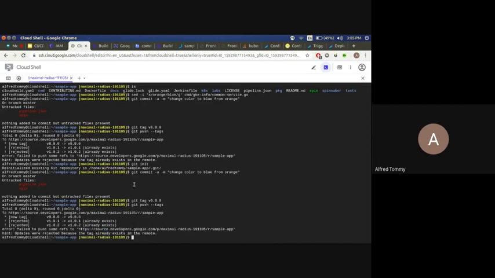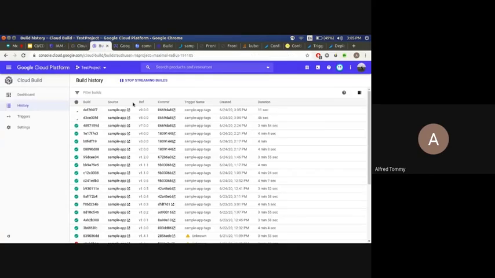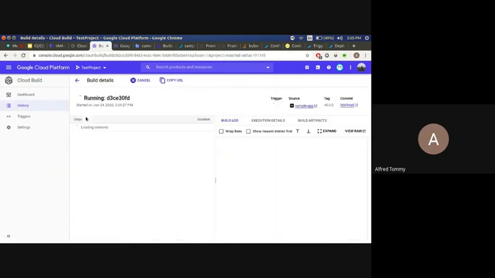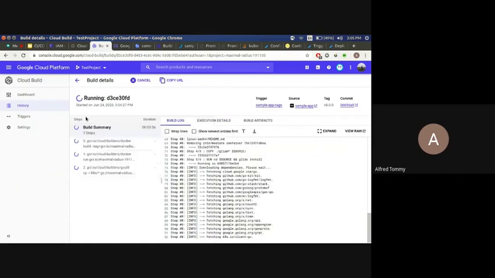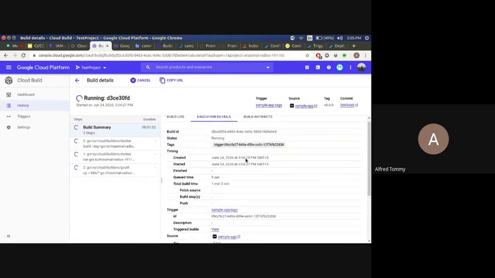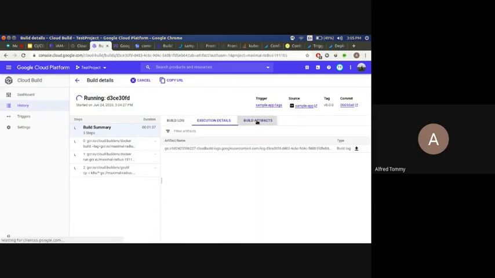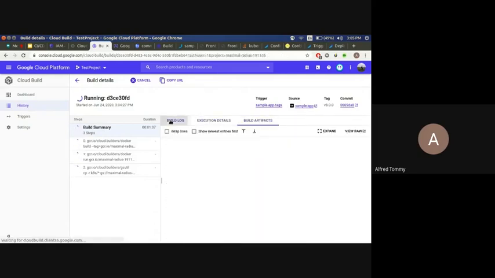Okay, it seems I've been having some problem with, okay, that's not an issue. That's the older tag it's worrying about. So I shouldn't have done that redeployment. But anyway, what's happening now is that the build has been triggered. And as you can see, because of the pushing of the new tag, my build execution has started. If I check my container build, it actually shows me the various execution steps that are happening. I can check for more details. I can check the total build time, how long it took to execute this build, and also the artifacts that were created as a result of this build.